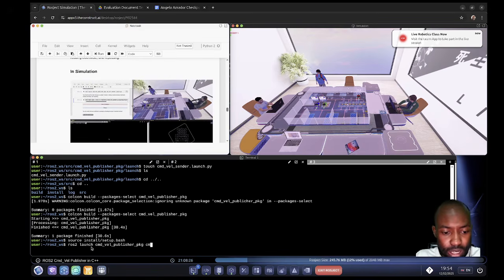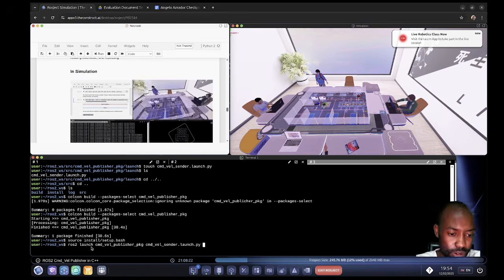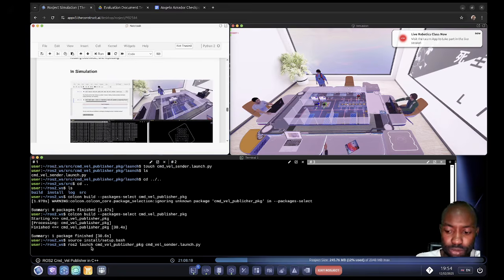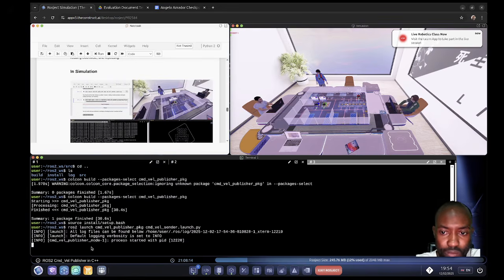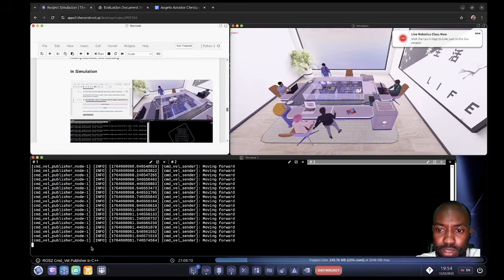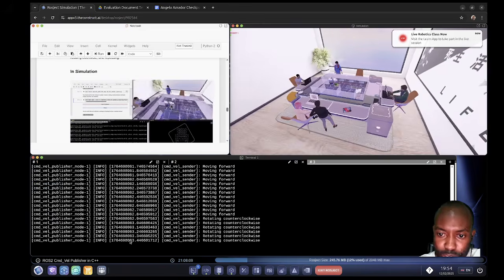Press tab again and it can also find our launch file, because we installed that launch file. So enter, and now you can see the robot moves forwards, and then eventually it must move backwards and rotate.